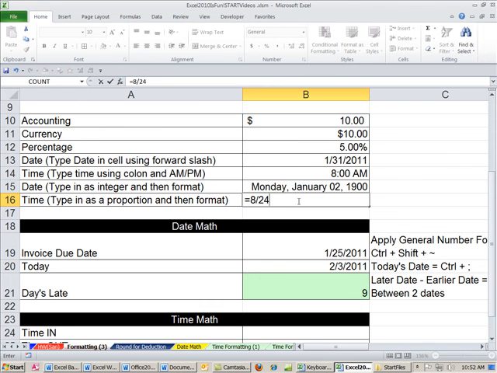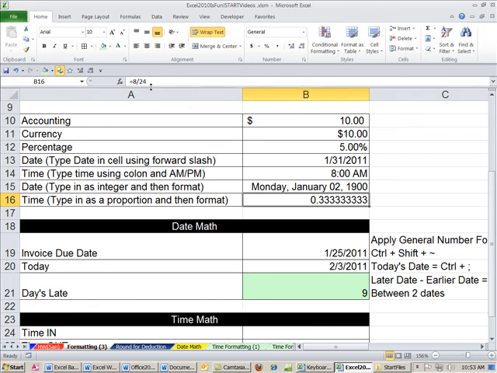So this number will give us a number less than 1, right? 24 divided by 24 would be the whole day, would be 1. Any number divided by itself is 1. But this is less than the denominator here. So we're going to get some number between 0 and 1. 0.333. Oh, right. 8 divided by 24 is 1/3.